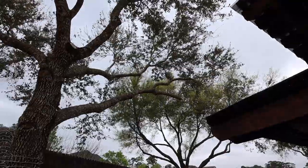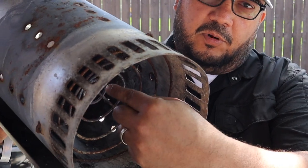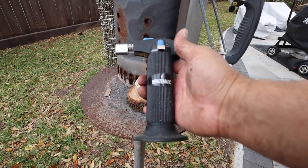That's because today is a windy day, and having the fire starter up higher in this cone gives me a better chance on a windy day to start the fire, because on a windy day, the wind will blow the flame flat. And if it does that, it won't hit your charcoal and it won't ignite the coals. To start the fire, I've also gotten to where I use a wind-resistant lighter. Now let's get the fire started.